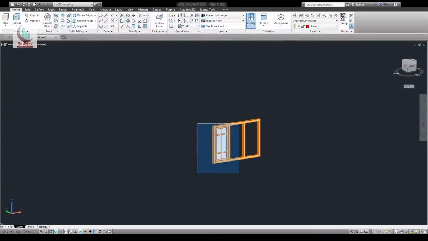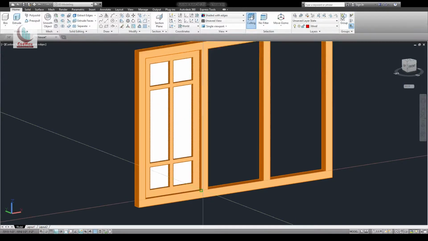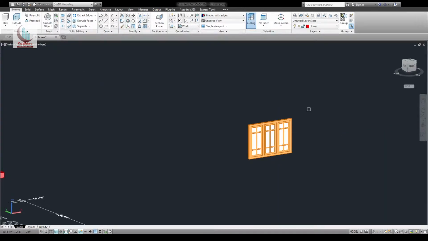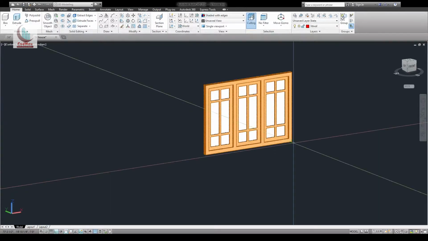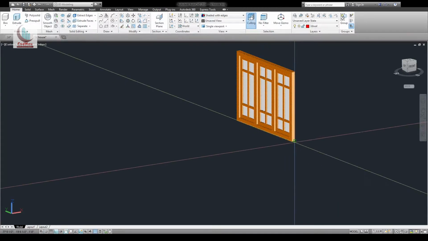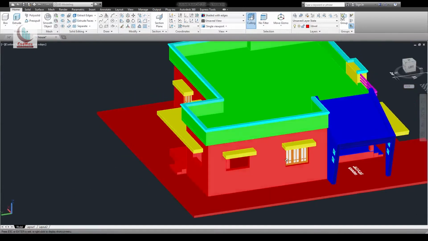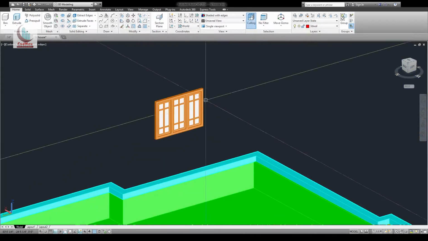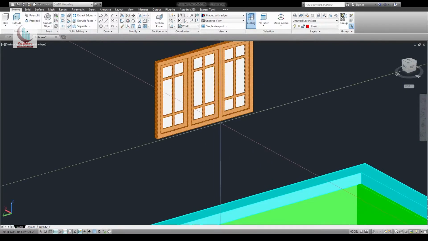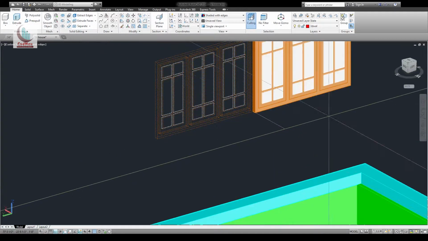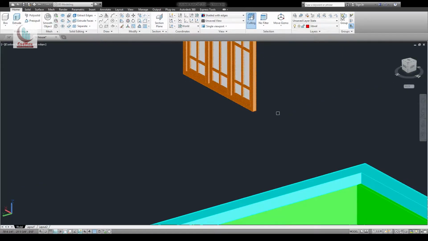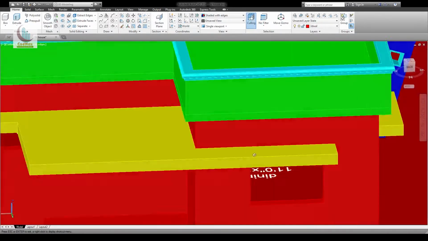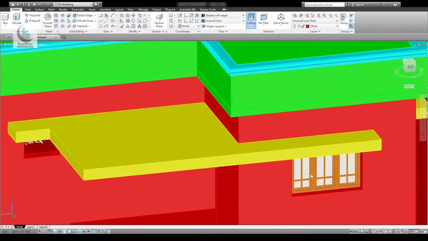Okay, now copy this shutter, place here like this, rotate that by 90 degree, copy this base point and place it here. Okay, now rotate this like this. You can move this because we don't need any more windows. You can move this and place it here. That's it.